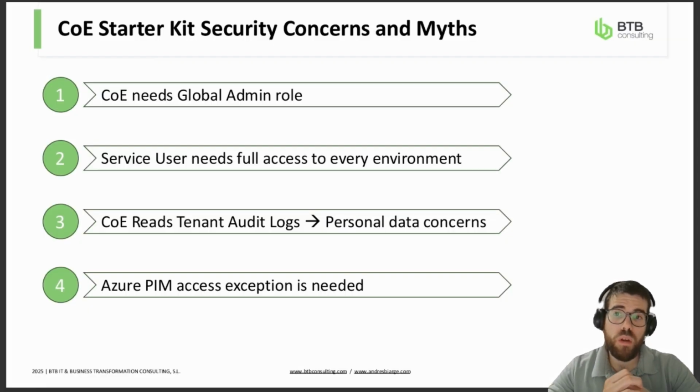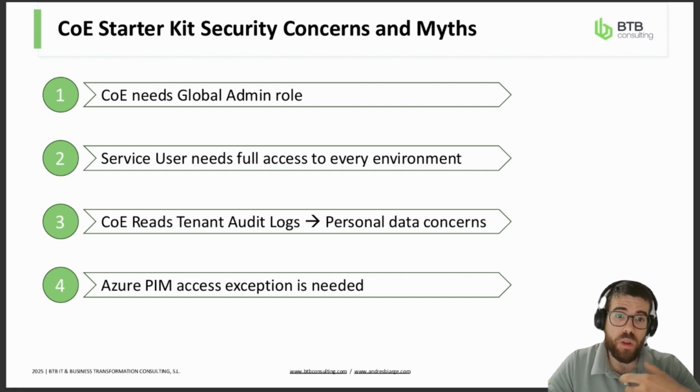Now, these are the four questions that I get asked the most about security and data protection. First would be whether we need the Center of Excellence Starter Kit service account, the one that we use to install the kit, to always have permission and a global role, whether it's global admin or Power Platform admin.